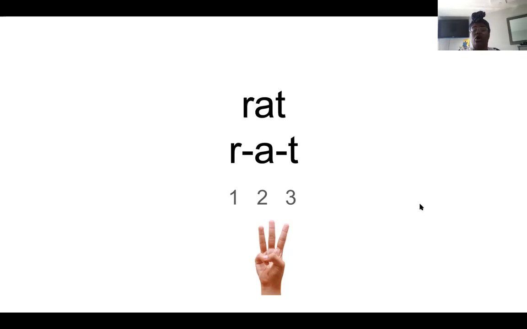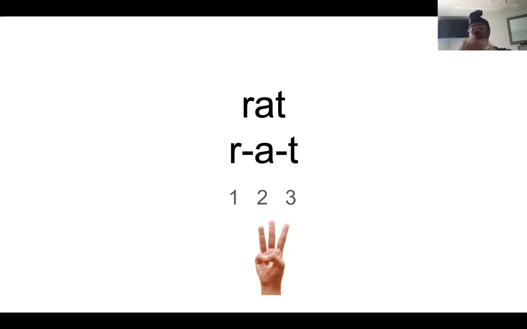Ooh, the next word is rat. How would you break down the word rat? Practice at home, my friends. Practice at home. Good. Even though I'm kind of giving you the answers right now, I want you to see the word and I want you to see how we break it down with each finger and how many fingers you will need up when you're breaking it down. But right now, you're practicing how you're breaking down each word, my friend.